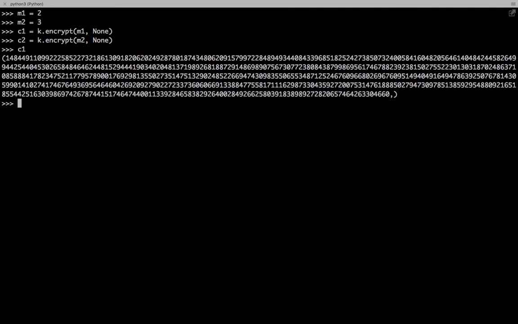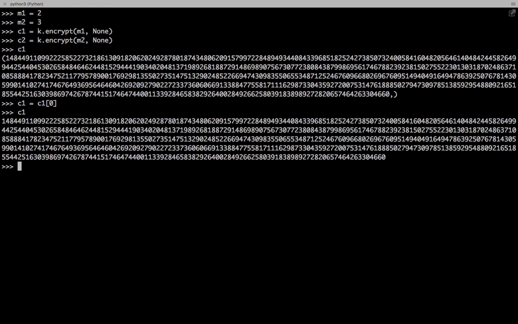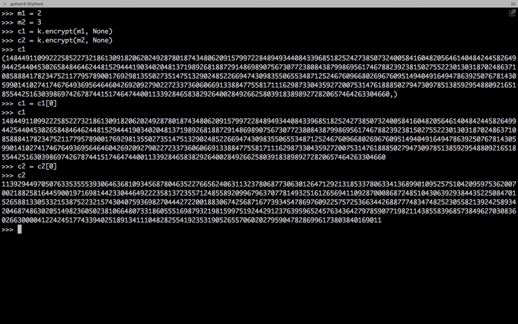If you notice, it's a tuple. We don't want a tuple, so we'll only take the first value of this tuple and store it in C1. Similarly, we take the first value and store it in C2.